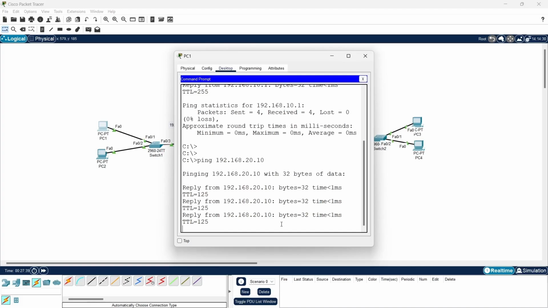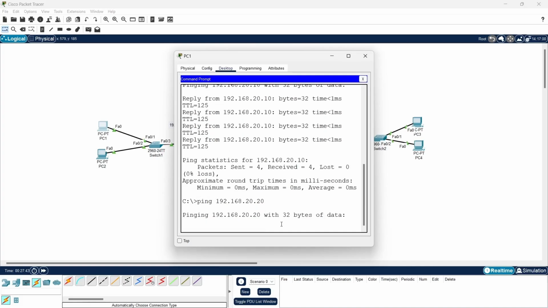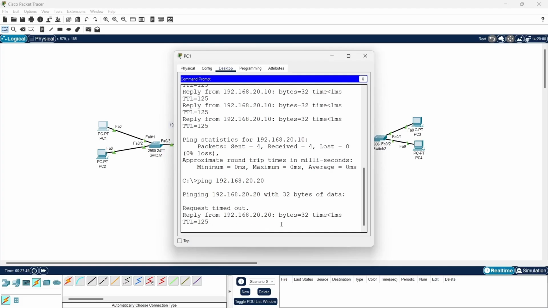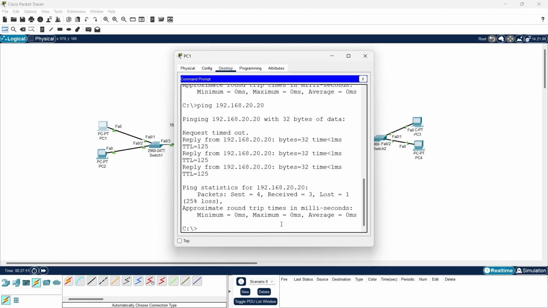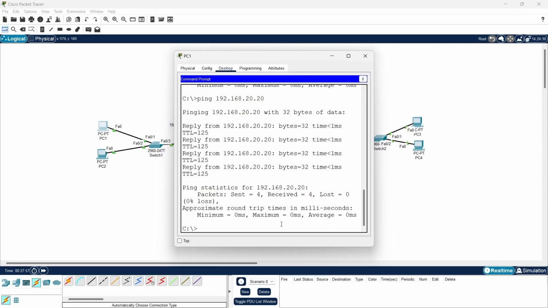It can ping. Let's check to ping the other device, which will be 20. Always the first traffic drops on the first ping. Yes, it can ping. Let's check. Received the 4 packets. Yes.